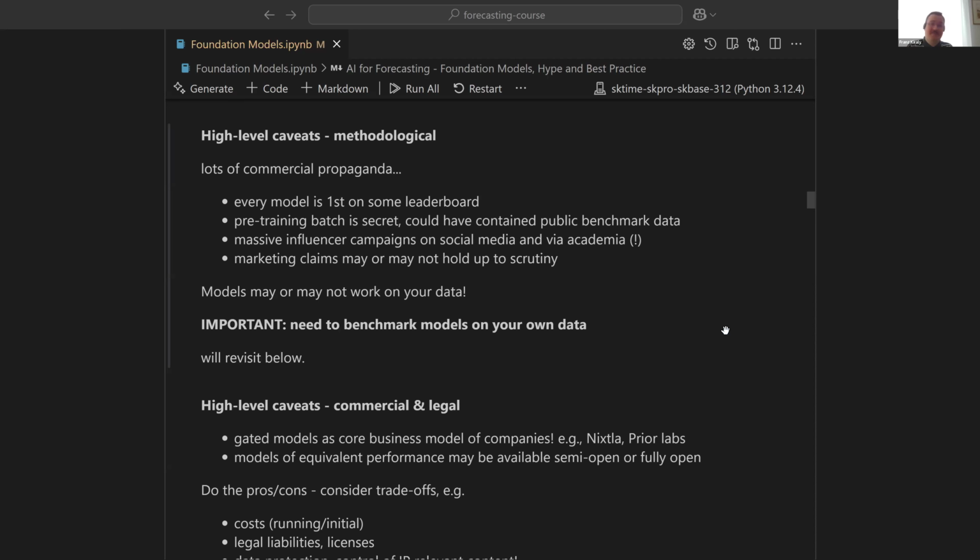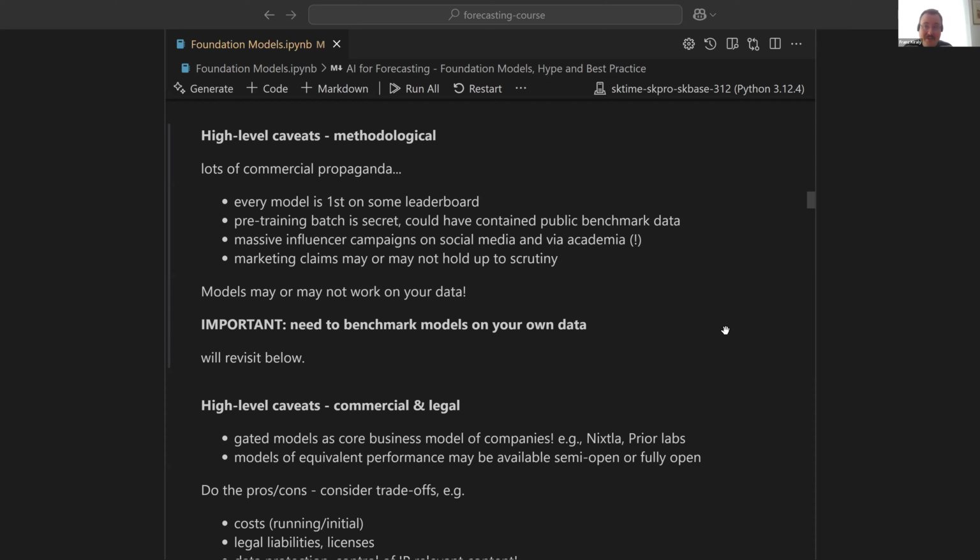If you train your model on the same data that you use to test it on, then it will perform well. In the extreme case, it just could have learned the data by heart. That's often not known because the provider only hands you the weights. You do not know what it is trained on. And sometimes there are assurances in the paper, oh, it was not trained on this public data set, but there's no way to know.